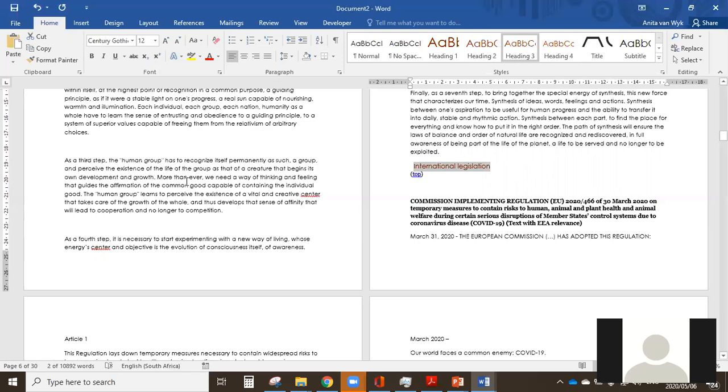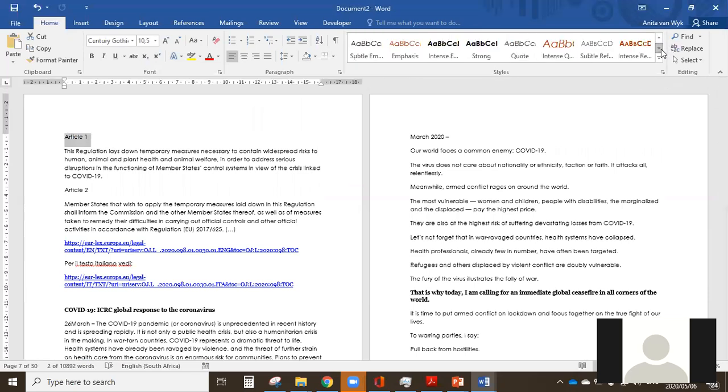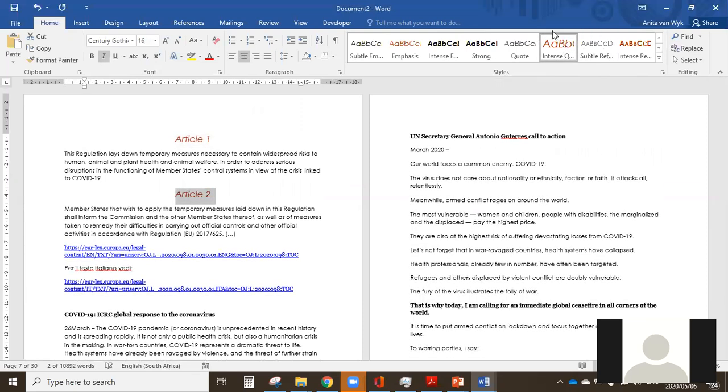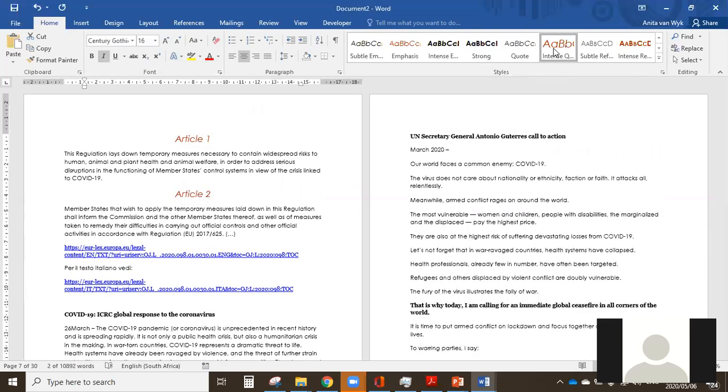And where it says Article 1, we can change these to maybe Intense Quote, and it will stand out. So go play around with the different styles so that if you are asked that question in the exams, you are acquainted with them and you're not going to suddenly go, but what's Intense Quote? We haven't done that. We usually only work with Heading 1, 2, and 3. So I want you to play around with the different styles in Word.